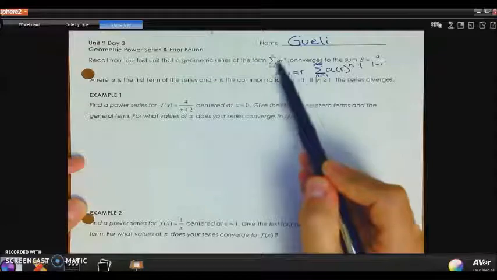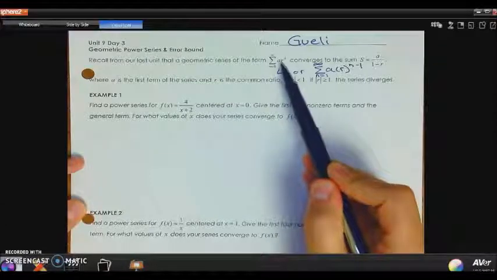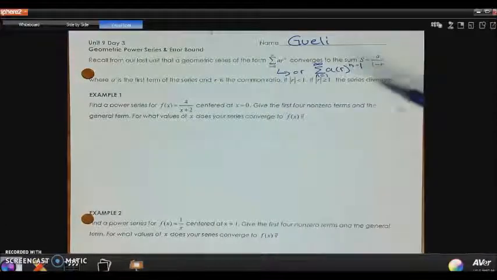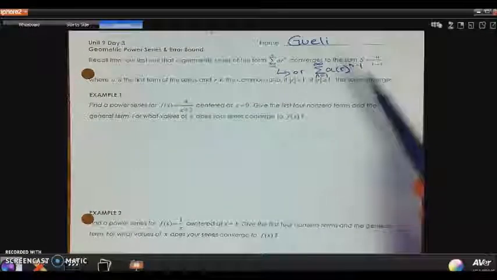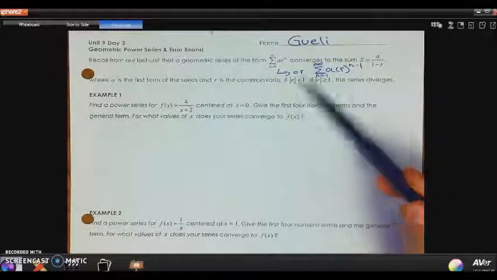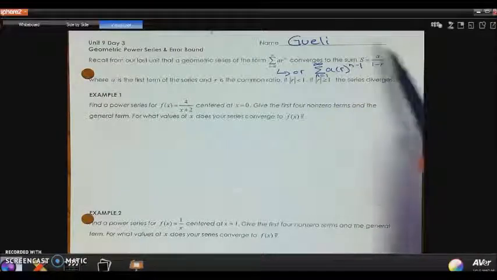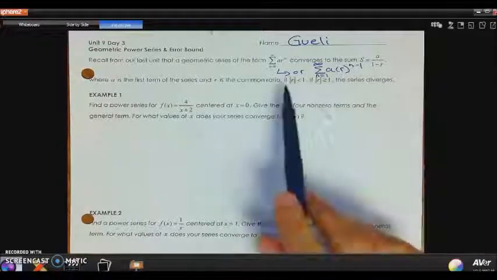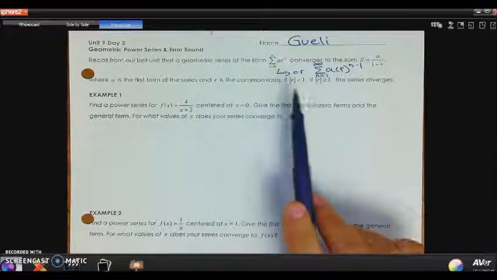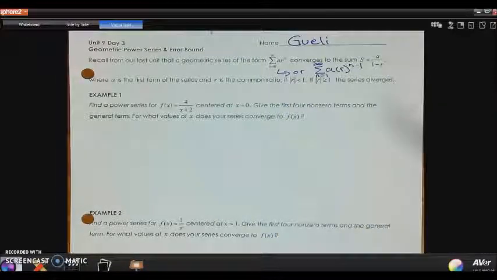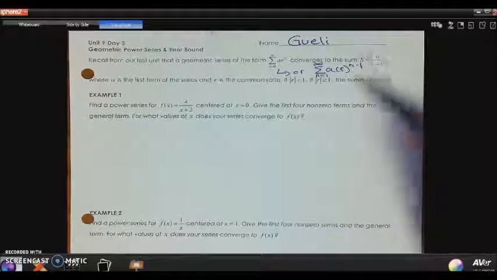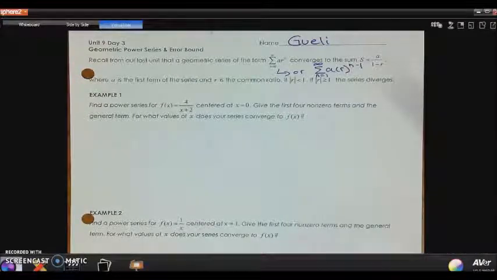Okay, so recall from the last time, when you look at a geometric series, it has that r value. So the r value is that common ratio, what you're multiplying by. And if you remember from pre-cal, when your r value is less than 1, you're actually allowed to find the sum. There was that additional sum formula. So if your r is less than 1, you can say the series converges, and you can actually do better than that. You can not only say that it converges, you can say it converges to whatever you get when you do that formula.